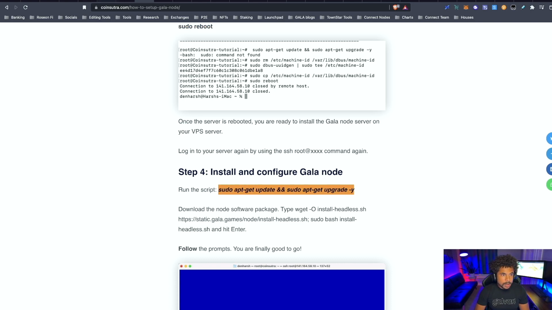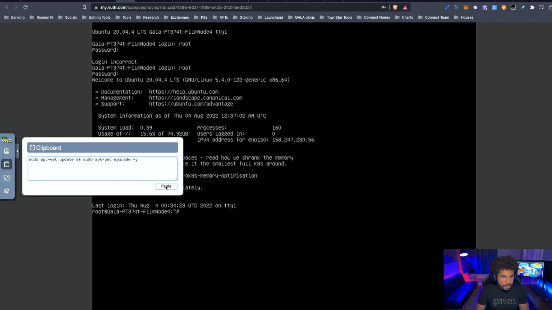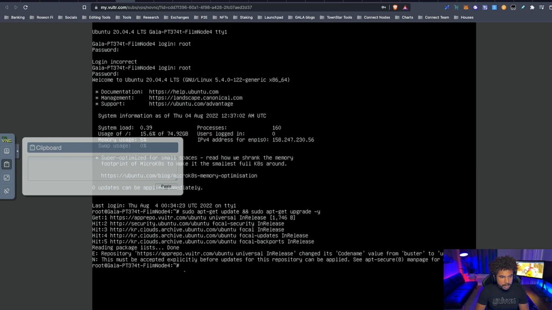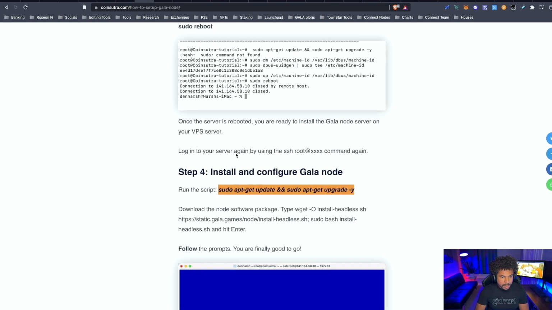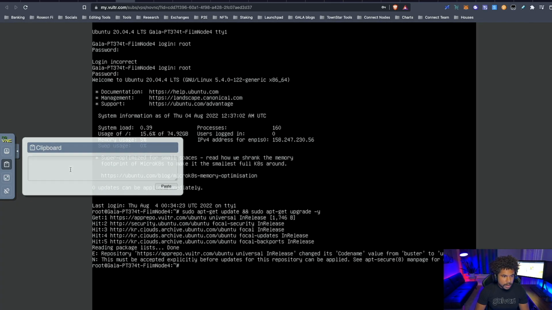Right, gonna go ahead and copy that, go back in here, use the paste function again, hit paste. Once it's entered completely, hit enter, and now it's actually running the install, so it's looking for some packages here. So next step now is to actually go and download the software, so we'll go ahead and hit copy, and you just kind of go down the line of the guide and literally copy in all these command prompts.